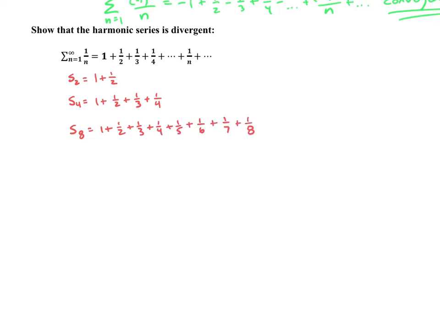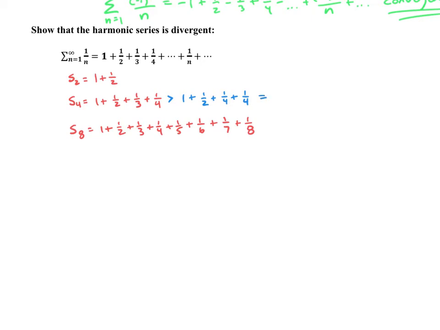Okay, so what we have now is just 3 different partial sums. I am skipping certain ones on purpose. You'll see why in a little bit. And we're going to look at some behavior. So I'm not going to really touch the second partial sum right now, but the fourth one, we could say that this particular partial sum is greater than 1 plus 1/2 plus 1/4 plus 1/4. The only difference here is that instead of 1/3, I'm going to make it 1/4. And obviously 1/4 is smaller than 1/3, so therefore this inequality is true.